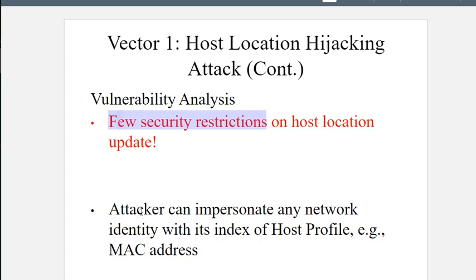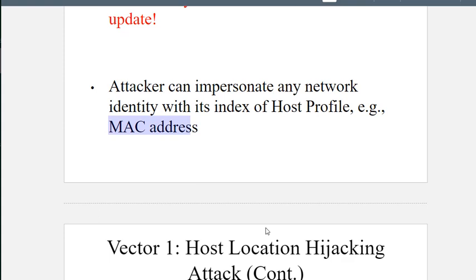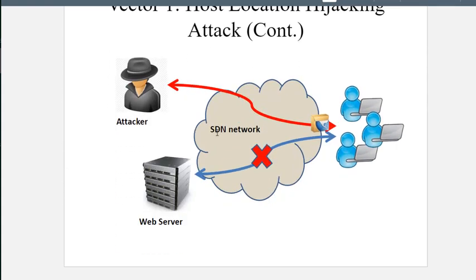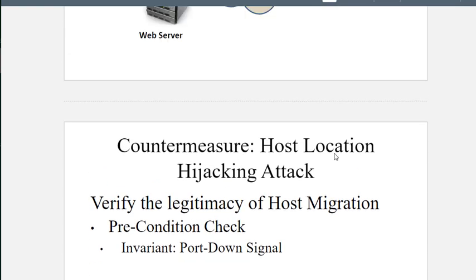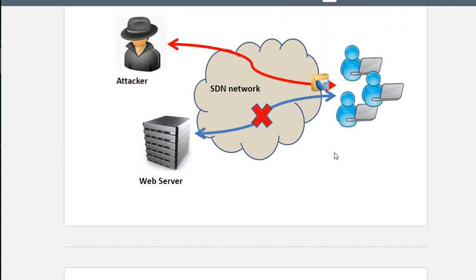This allows the attacker to impersonate a network identity through spoofing the MAC address. Here we show how the attacker sends out the packet to fool the controller in the SDN, and of course it will lead to attacks such as man-in-the-middle or denial of service.